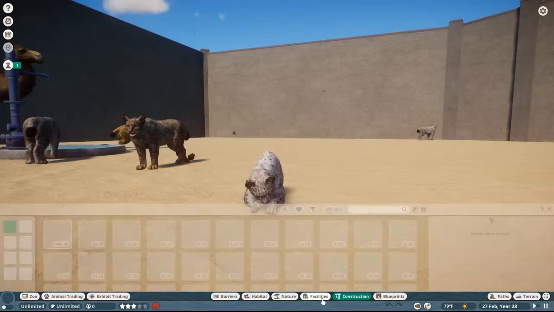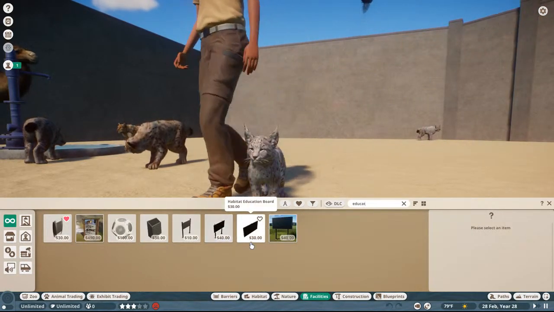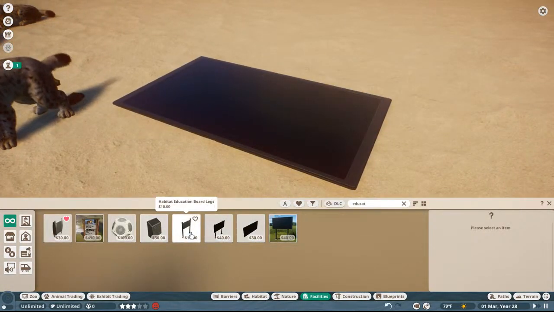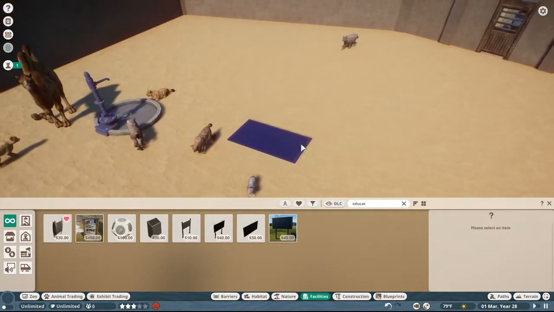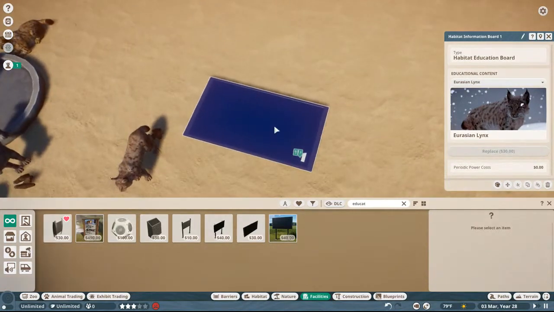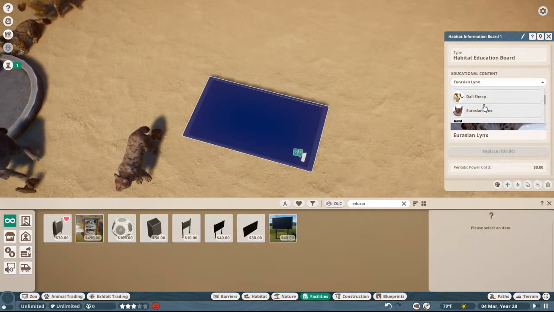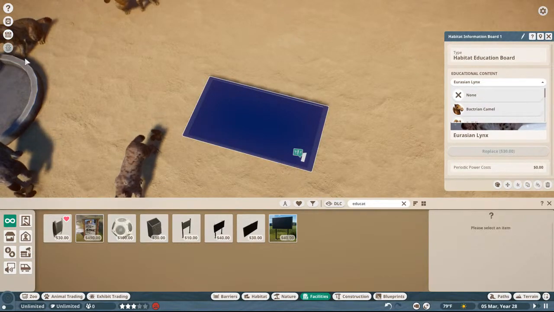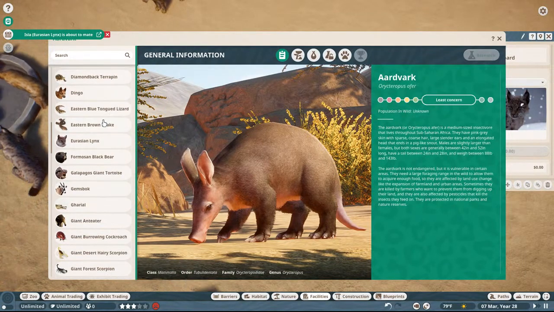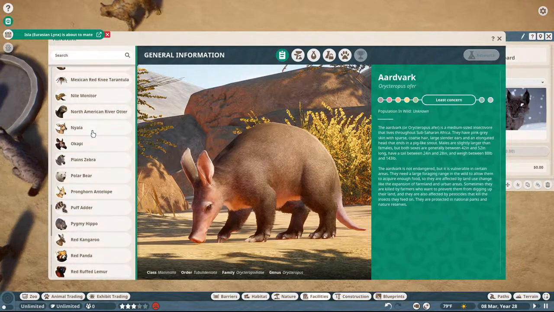So let's go to, what would it be, facilities, education sign. So from what I hear, the boards work. It's just the ones that have stands don't work. So if I try this, Eurasian Lynx. Okay, so that is missing. So that's missing, and so I assume... I'm wondering if I even have any other mods installed. I wiped all my mods clean the other day, so that I can cherry pick which ones I actually want and stuff.